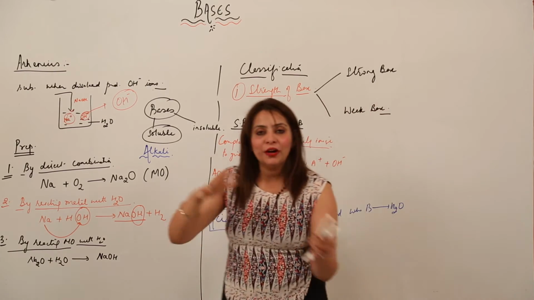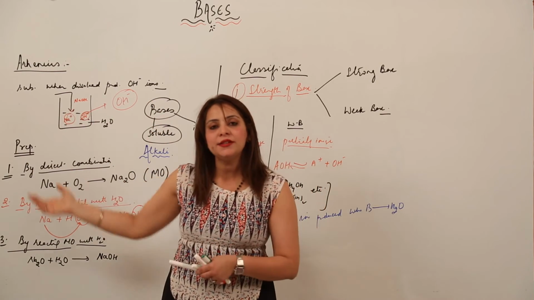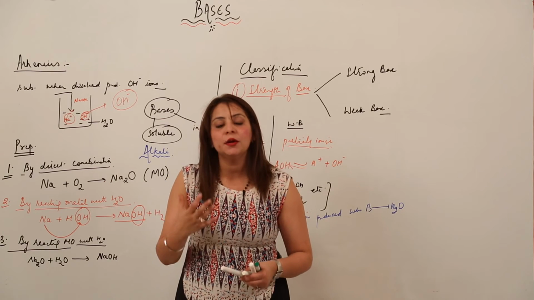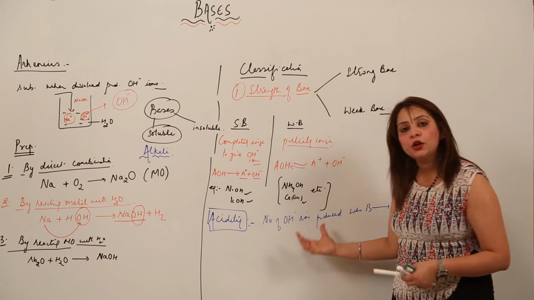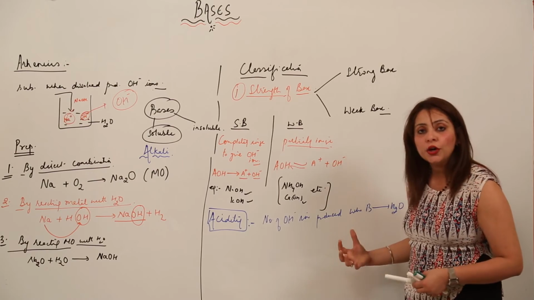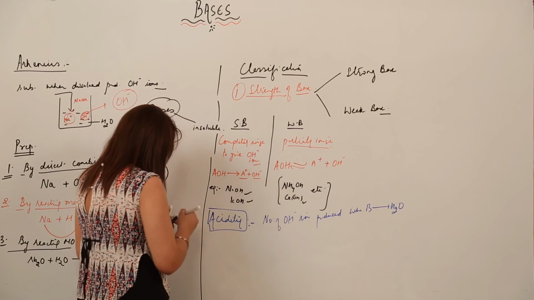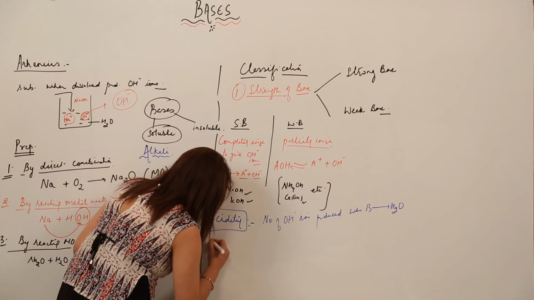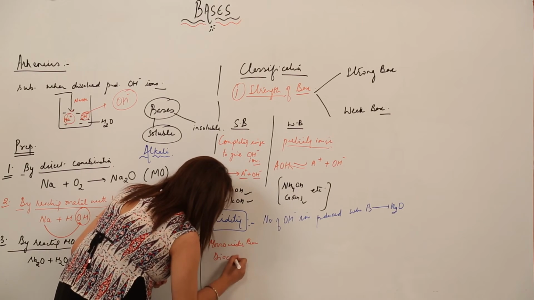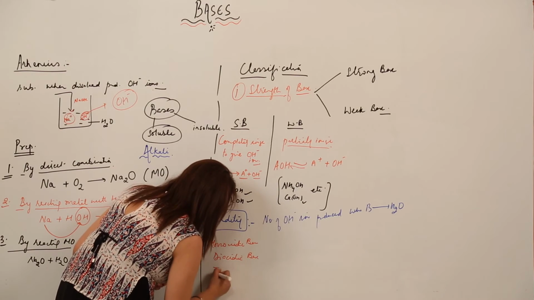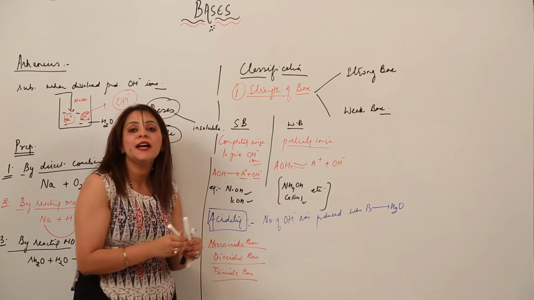See, basicity is for acids and acidity is for bases, right? Likewise, in the basicity case, you were indicating the number of hydronium ions produced when an acid is dissolved in water. Likewise we have the number of hydroxide ions produced when a base is added to water, and on that basis we classify bases into different categories. Like we have monoacidic base, we have diacidic base, we have triacidic base or polyacidic base, indicating the number of hydroxide ions produced when they are dissolved in water.